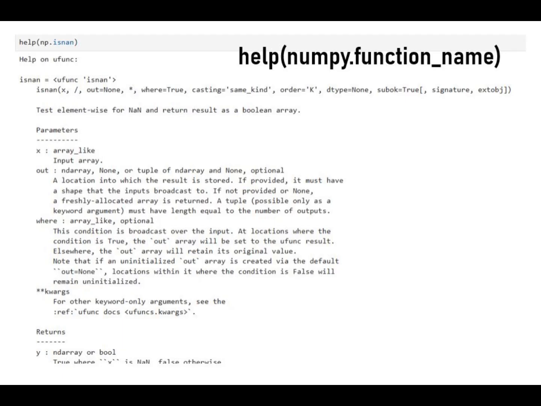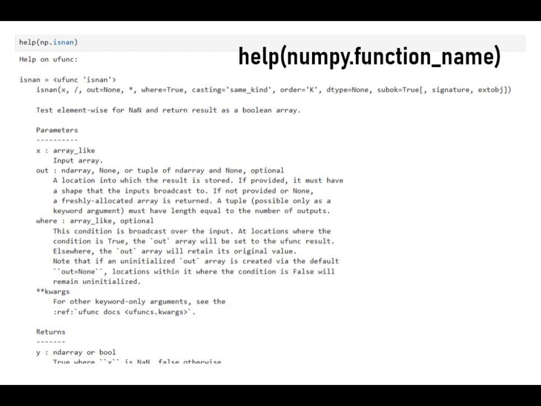This means that nearly any time you need more information, you can just use help to quickly find what you need. Say help within brackets np.isnan, and you will get the full details and examples for that function. So just remember the syntax of help and the name of the function you want help with, and it will sort everything. Honestly, I find it far more helpful than asking Google or any other chatbot.